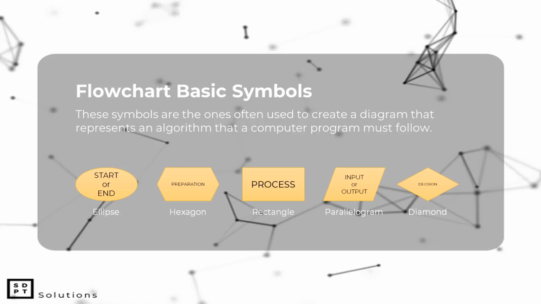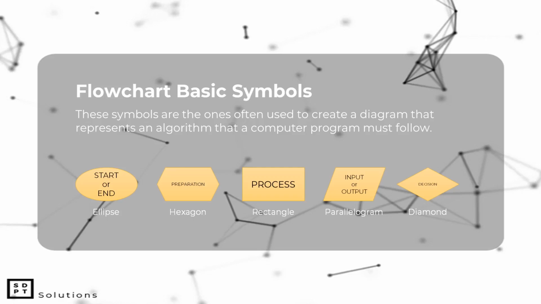When we input or output, we use a parallelogram. And then again, when we have a conditional statement or loop statement, we will use the decision or the diamond. Later there will be one more addition, which is the circle. It is called on-page connector. Later you will see how the on-page connector is used.